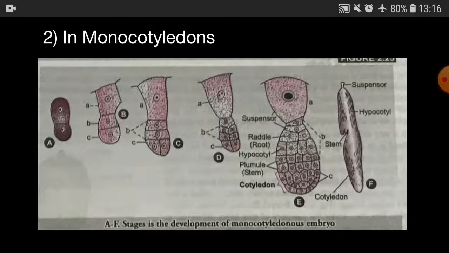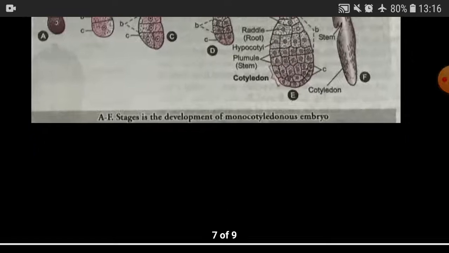So, at the lower end, the embryonal axis has the radicle and the root cap enclosed in an undifferentiated sheet which is known as coleorhiza, and the portion of the embryonal axis above the level of attachment of scutellum is epicotyl, and this epicotyl has a shoot apex and a few leaf primordia enclosed in a hollow foliar structure which is known as coleoptile. Here you can see it in the different stages.